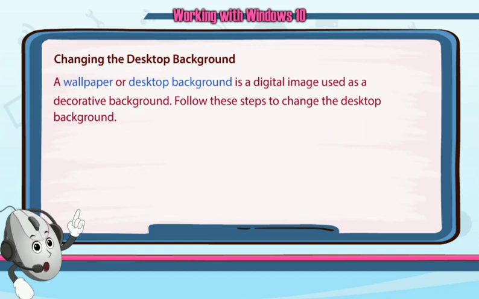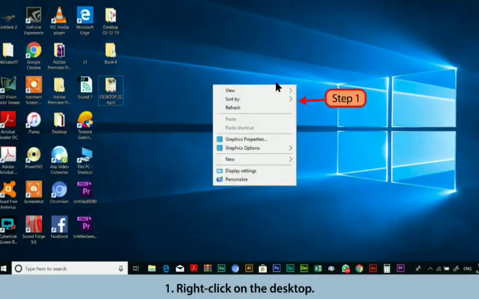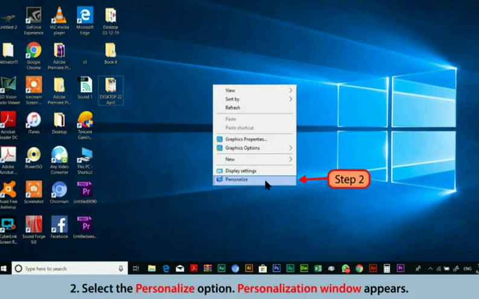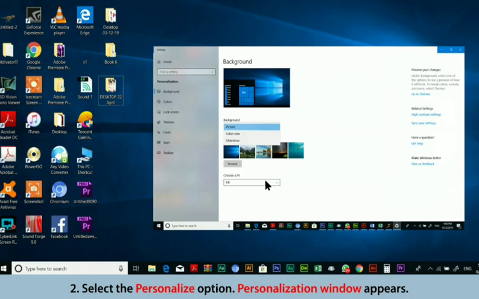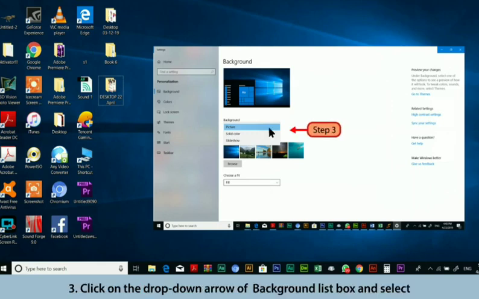Step number 1, right click anywhere on your desktop. A list will appear. Step number 2, select the personalize option, and the personalization window will appear.